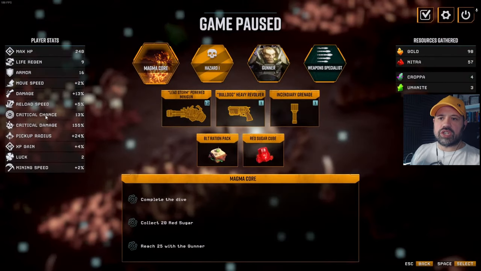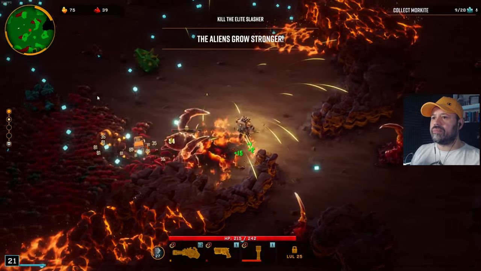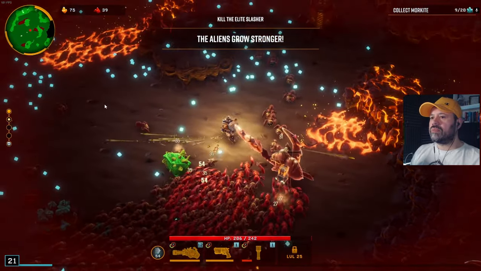Crit chance. How much is our chance now? Crit chance is 13%. Let's see if we can get it to close to 50. Guess what's on the menu? More bugs! And they're pissed.